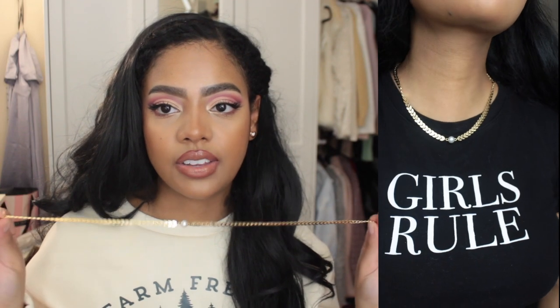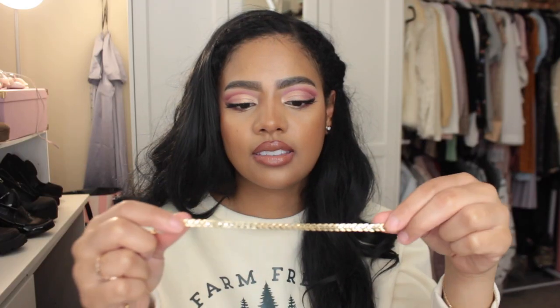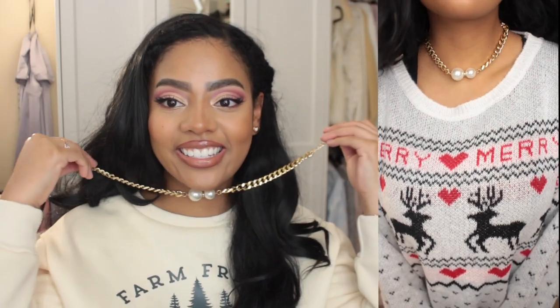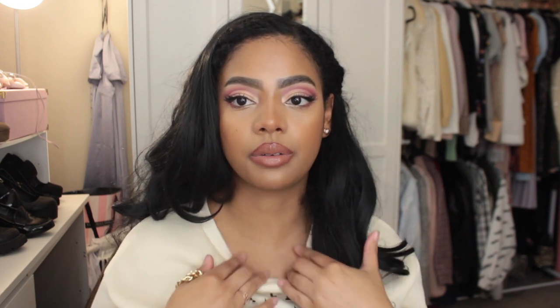I also got some necklaces. This one — I actually don't know if it's giving what it's supposed to give. It's a pearl necklace with one little pearl and leaf-shaped chains. I feel like the leaves aren't really doing it for me, but I think this would be better layered with other necklaces. The next piece I actually wore in the B-roll — it's a chain link necklace with two big non-matching pearls, and I think it looks absolutely cute with a cardigan or a lower sweater showing the collarbone. Beautiful, chef's kiss.